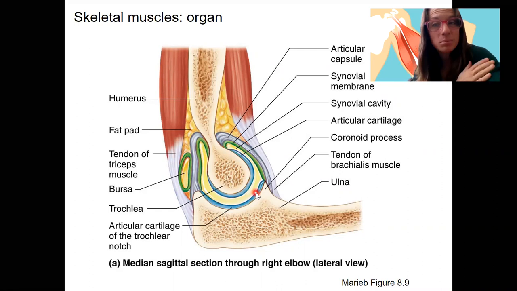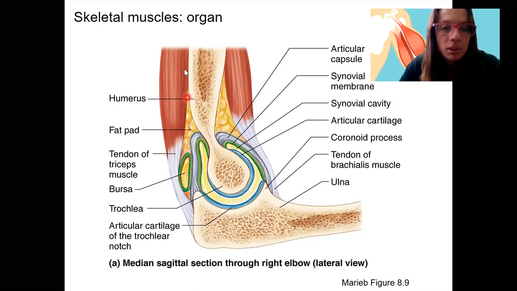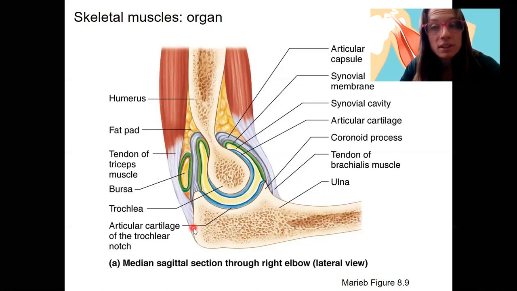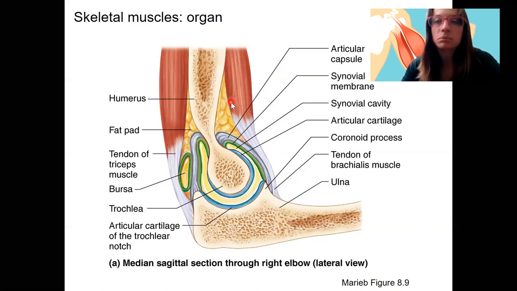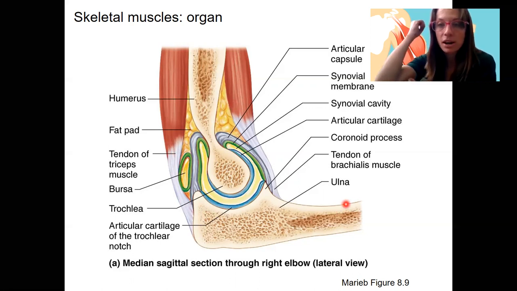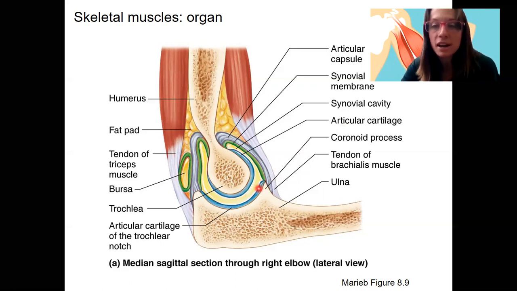Even though your bicep is up in your upper arm, your brachial region, your tricep is the muscle on the posterior side. It is actually crossing the joint as well, with its tendon attaching to the ulna. When these muscles cross joints and contract, they cause movement — the bicep contracting causes the forearm to move up, and when the tricep contracts, it causes it to move down. Each muscle has two attachment points, which we'll look at more in lab.